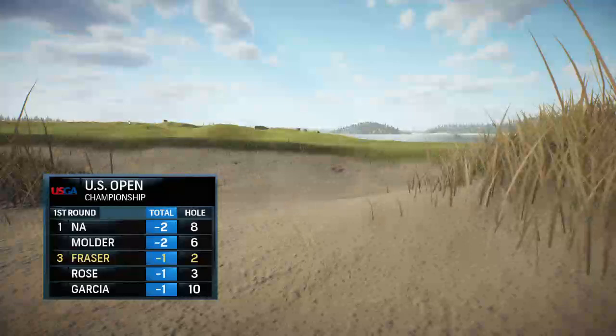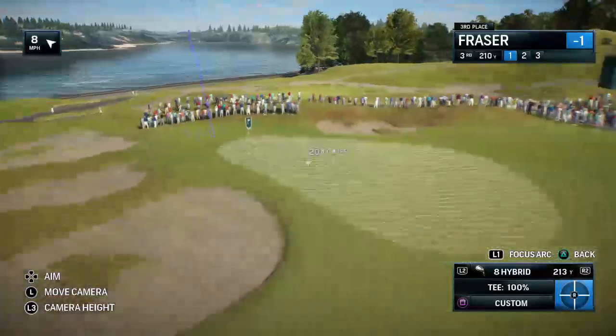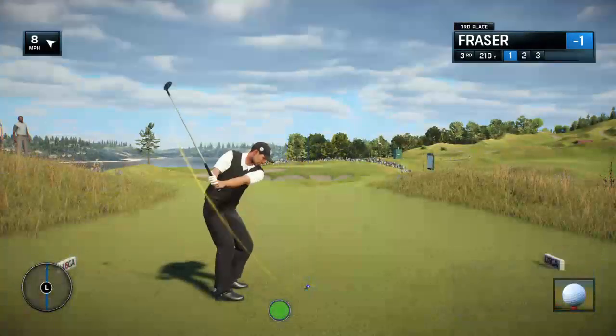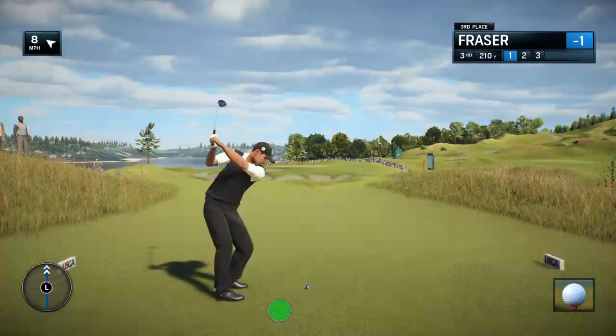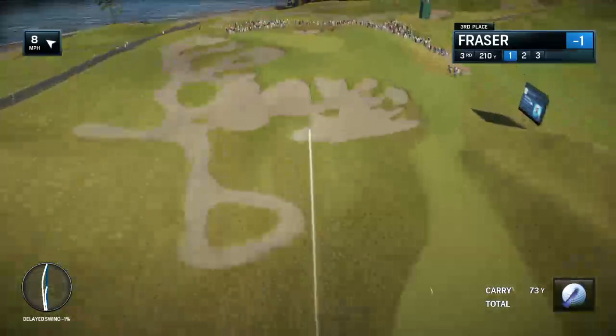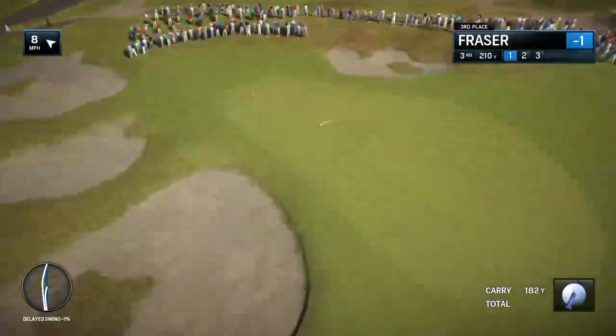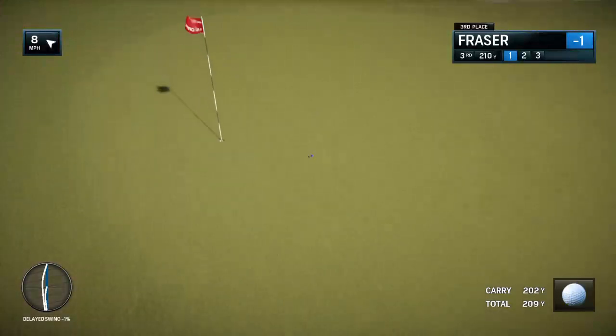Now set to play the first par 3 of this U.S. Open, Frank, the third hole here at Chambers Bay. A little bit like the second hole where the contours slope from right to left. So if that breeze is coming from that direction, that's going to swing the ball all the way across the green. And this green is anything other than symmetrical.